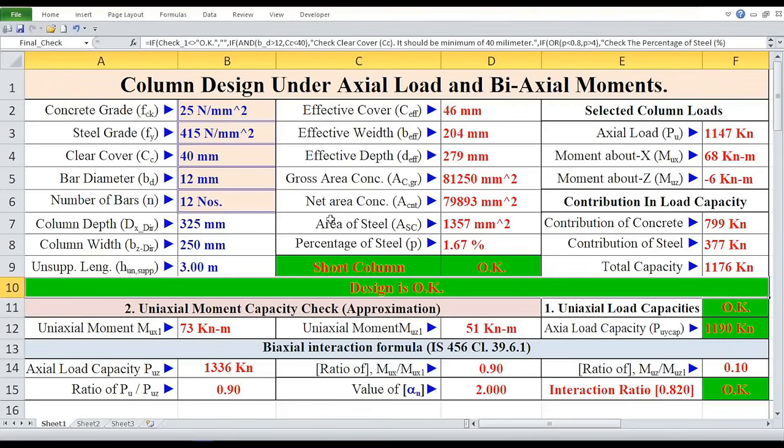My next video will be on the design of short and tied columns, based on stress block parameters. The advantage of this method is that, it simplifies the design process, makes calculations faster, gives a more accurate estimation of strength, and ensures compliance with IS code provisions. Believe me, I could go on, and reveal many more secrets from this dashboard. But, considering the price of your time, I am stopping here.